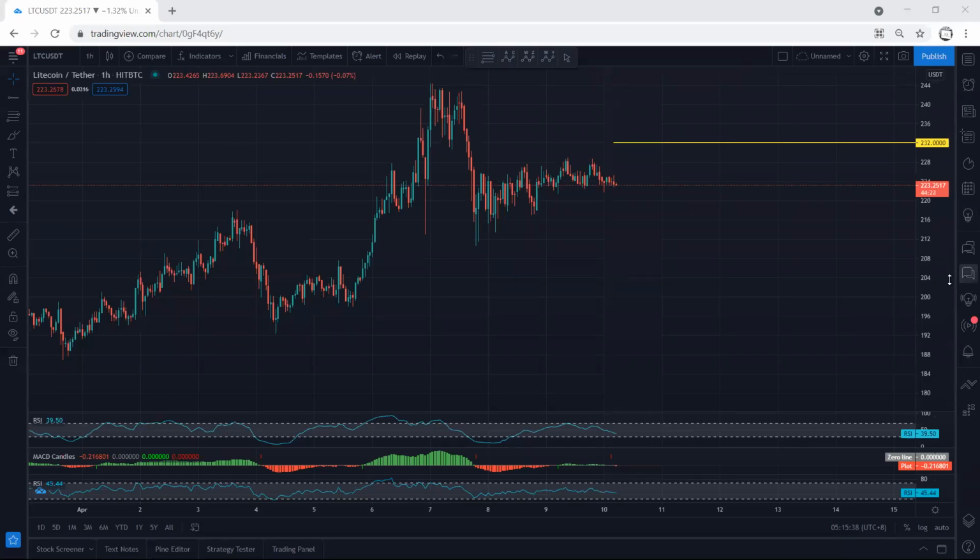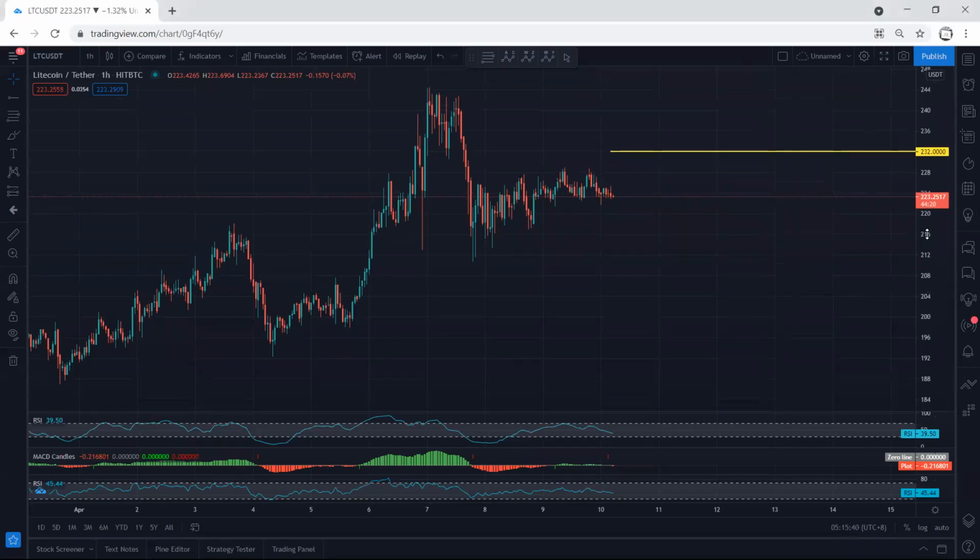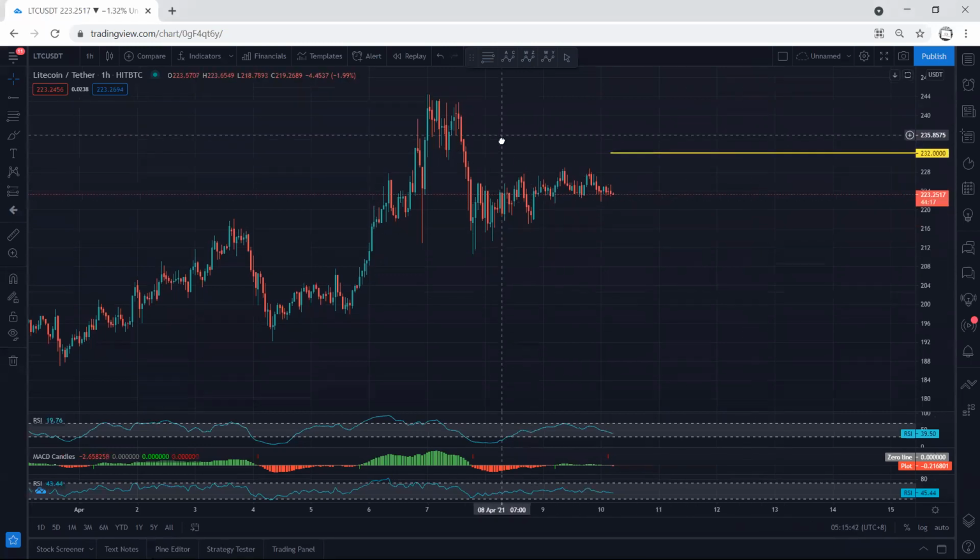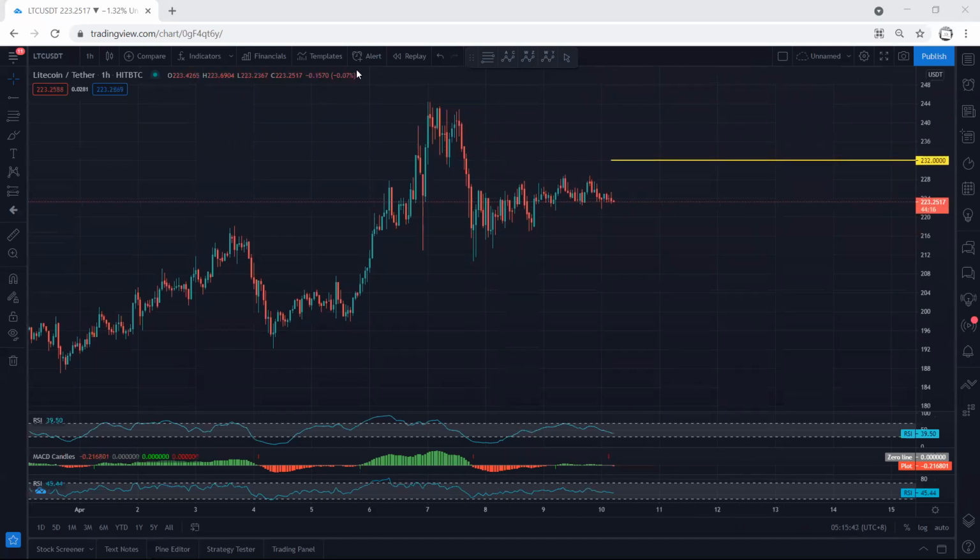LTC, we start with the 1 hour chart. Okay, if we refer to our analysis, we mentioned since the price was within this move, we're looking exactly here for the reversal, but what we get here is really corrective. That's why we mentioned we can put this one in relative to this sharp move, but still we can expect one more drop.